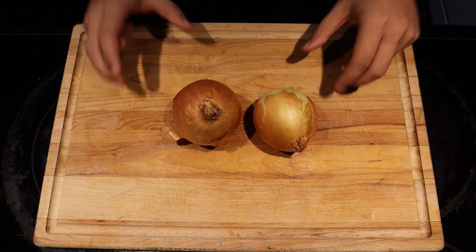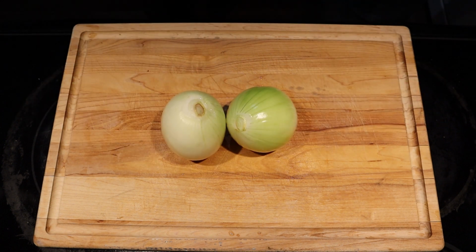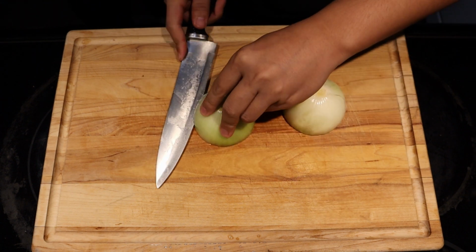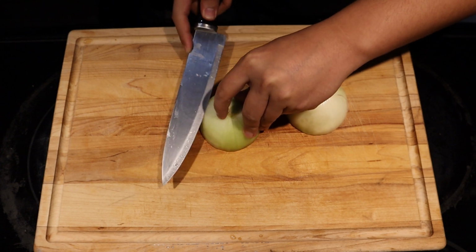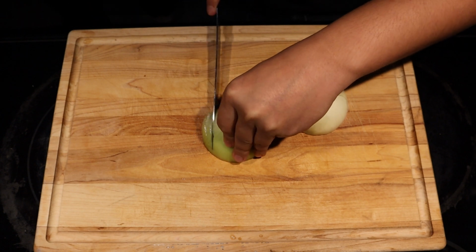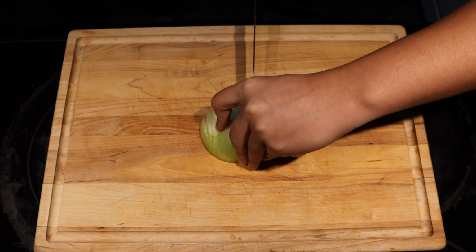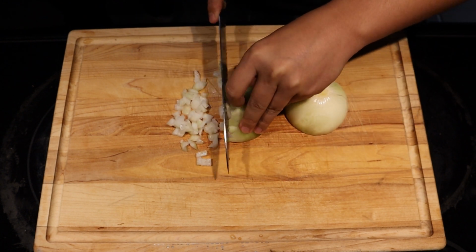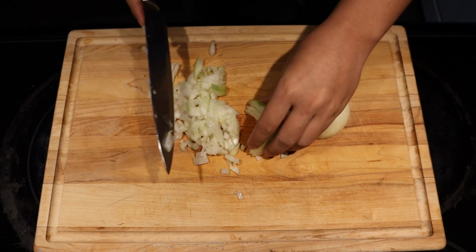Now for the onions, either use 1 large onion or 2 medium-sized onion and peel them off. Hope you're ready for some tears, because it's time to chop the onion. So you may have your own technique to cut your onions. I have my own. I like to slice them this way. So what we're gonna do is dice them up. 5-6 millimeters should do the trick. And there you go. Easy, just like that.